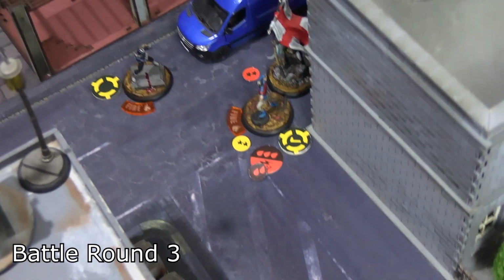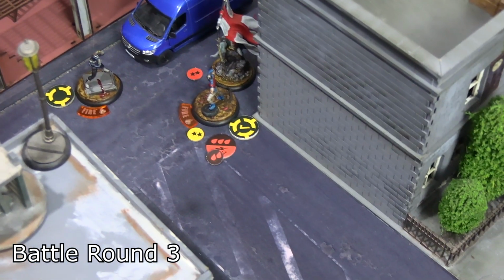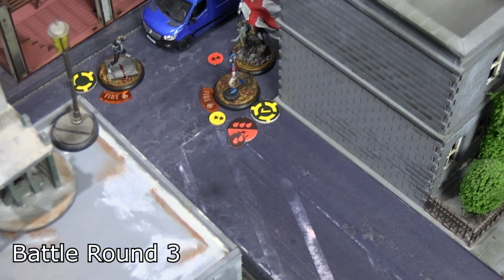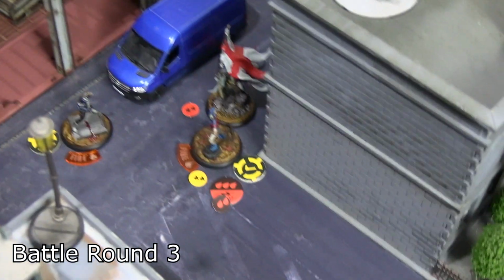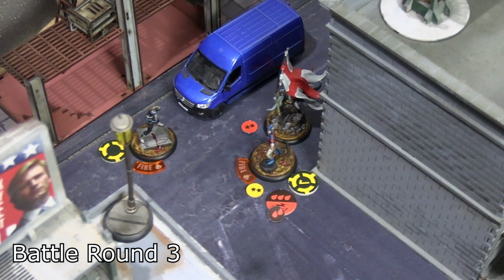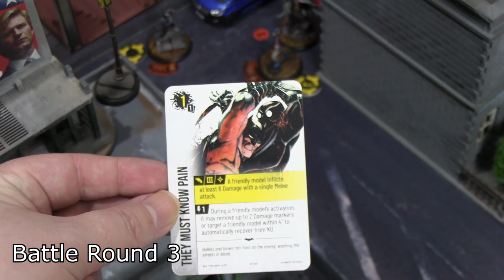He's got 8 endurance. So he is alive on 1 health, which he's going to lose when he activates to the fire, come to think of it. So never mind, he's going to die. Then, left the card over there. Azrael, as a resource, played They Must Know Pain to heal 2 of that stun.